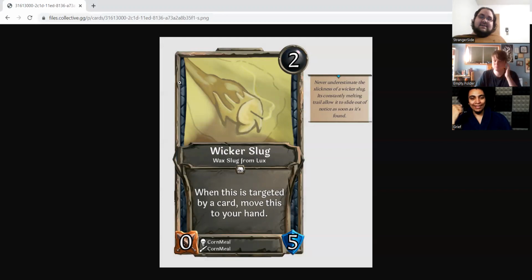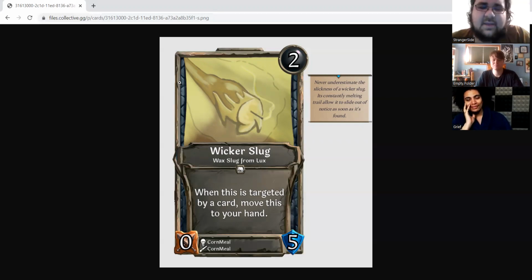The Wicker Slug is a 2-drop neutral 0/5 wax slug from Lux. When this is targeted by a card, move this to your hand. Oh, so this is similar to... Okay, I wanted to do a design similar to this before. This is goofy. I'm sure there's a point to it, but I can't discern that point immediately. So I'm just gonna cut immediately to cool, neat art.